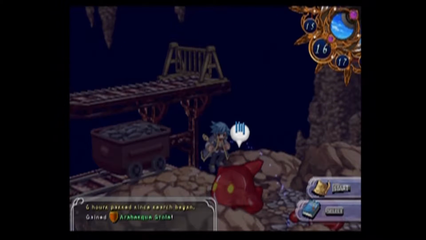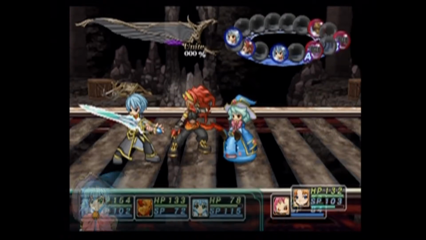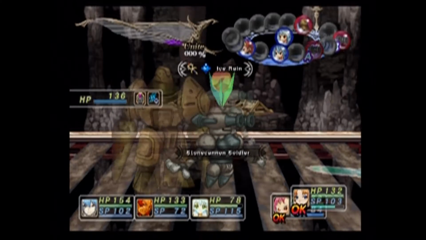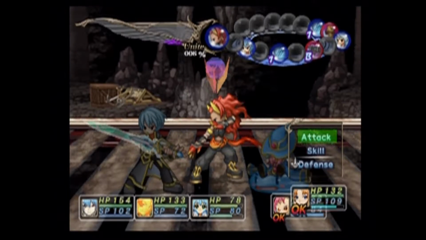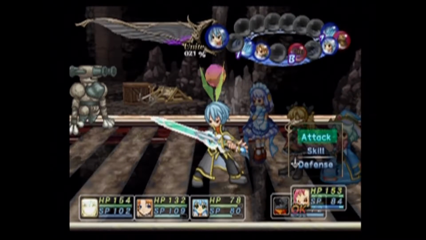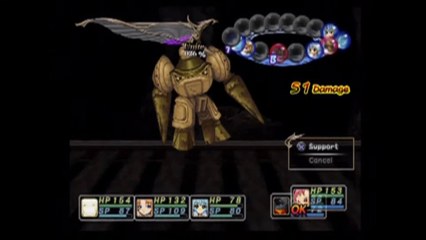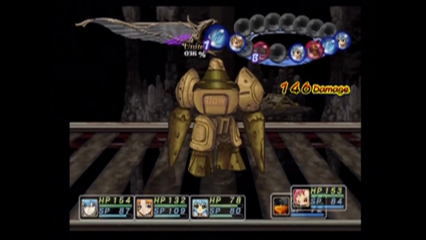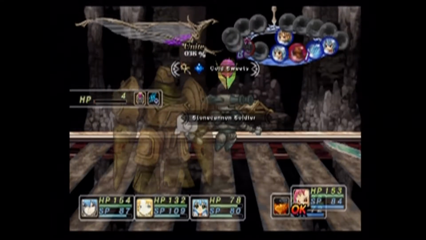Hi. Let's see what a big guy is here. Oh. Ice rain. I can do this. Analyze. Stone soldier. Eh, why not? Cold sweets.